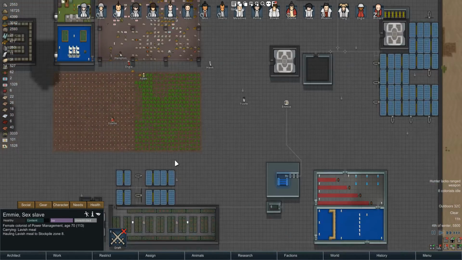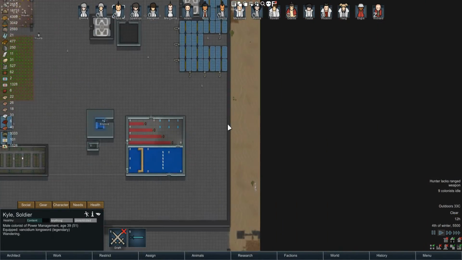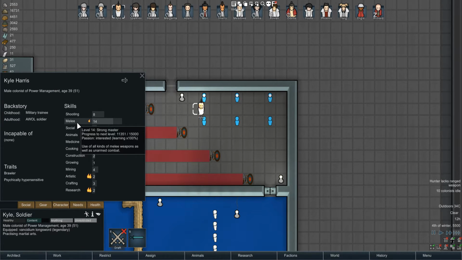But next we have the, where's Kyle? Let me get Kyle quickly. Next we have the martial arts training dummy, which is something to train your melee skill with. As you can see, I've gotten this guy's up to 14 already. And you can see it starts raising it there.